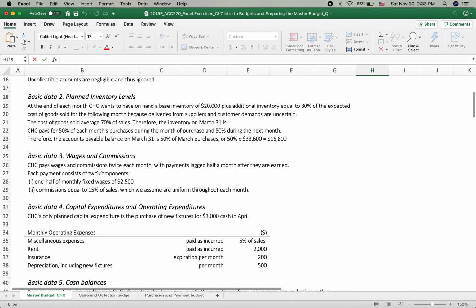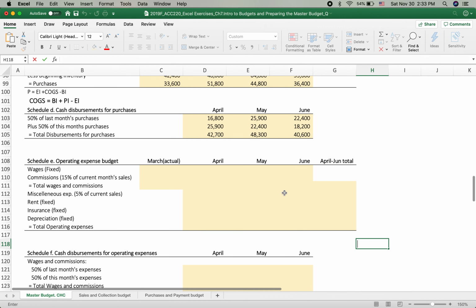Here we go. Wages and commissions: CHC pays wages and commissions twice each month, with payments lagged half a month after they are earned. That means we will use that information here, right?